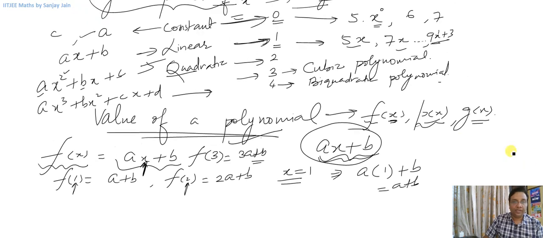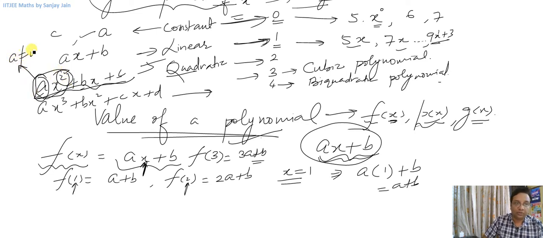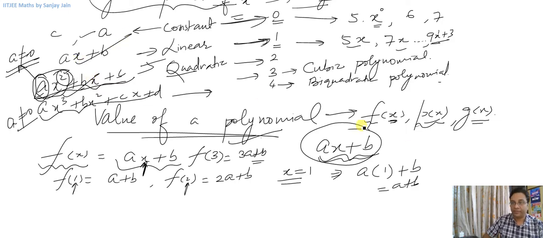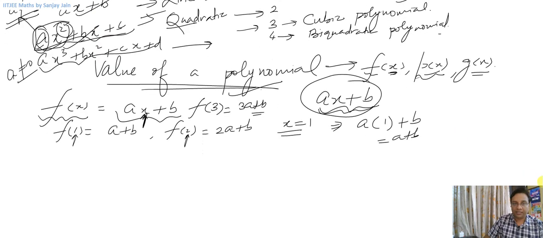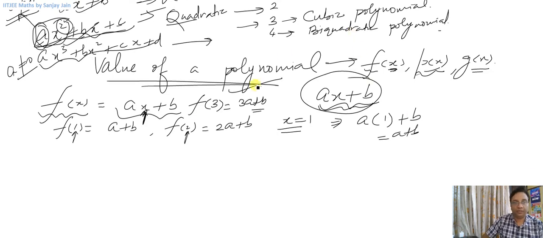So these are the values of this polynomial at various values of x. Now when I say that this is a quadratic expression, what if this a becomes 0? Then this complete term will vanish. This will no longer be a quadratic. So whenever we write general expression for a quadratic, cubic or anything, we need to define that the coefficient of the highest power of x is non-zero. So a is non-zero in this case for it to be a cubic, for it to be a quadratic, for it to be a linear. We will generalize this polynomial in a moment. Before that, let us cover value of a polynomial.